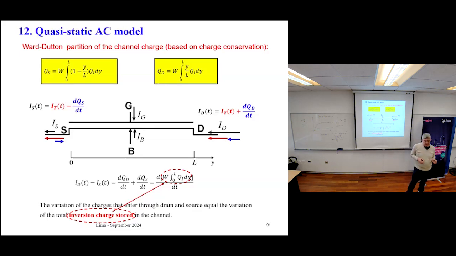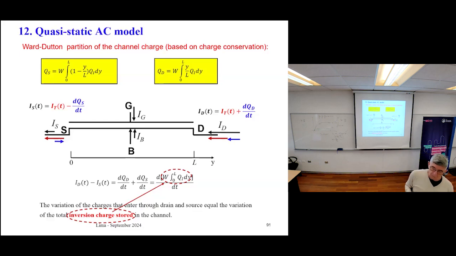How to model the capacitance. This one is easy. This is not a problem. This is also not a problem. But the problem is that you have a communication between this terminal and this one. They both are connected to the channel, the electron channel. So the problem was unsolved until the end of the 1980s.